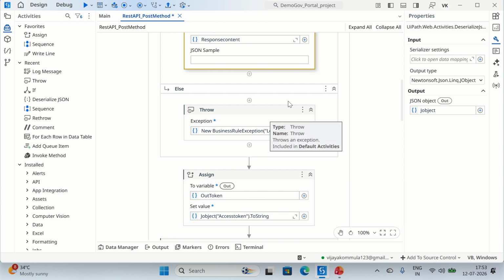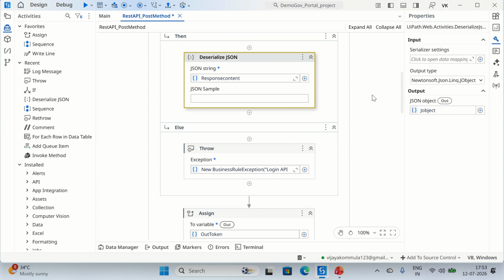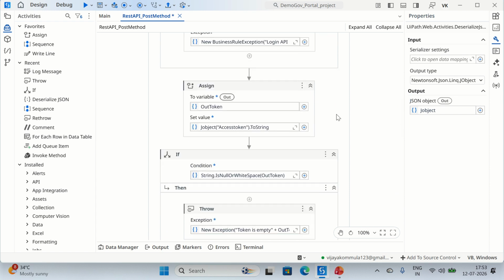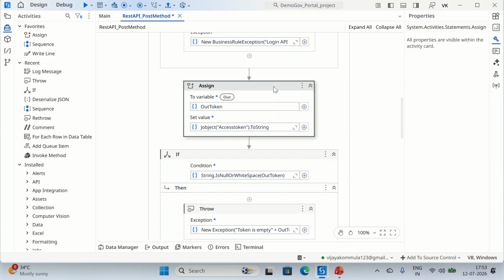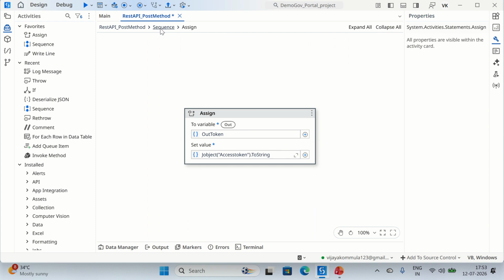In that, this response will be there now. In that response we can find the access token. So this is the JObject access token dot toString.